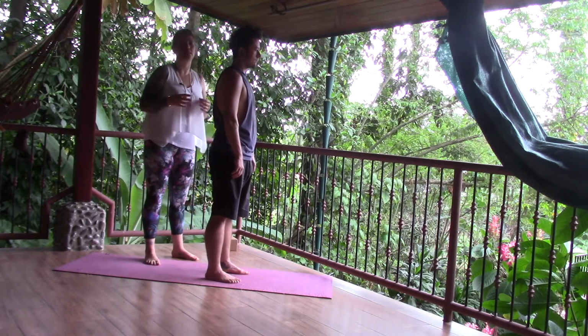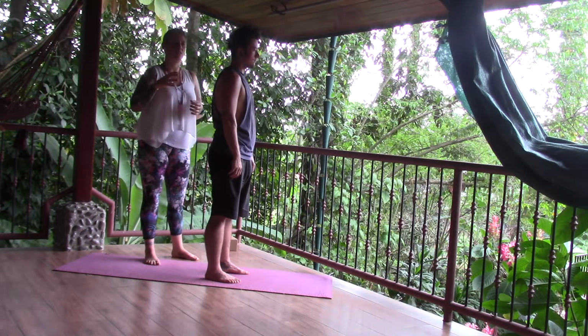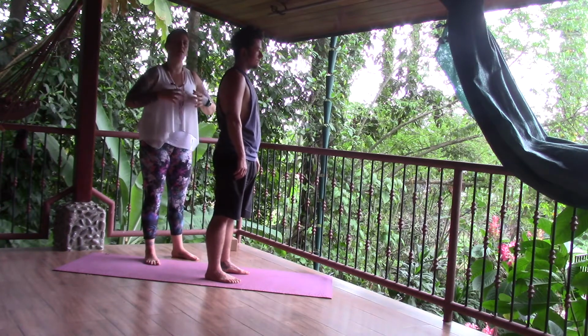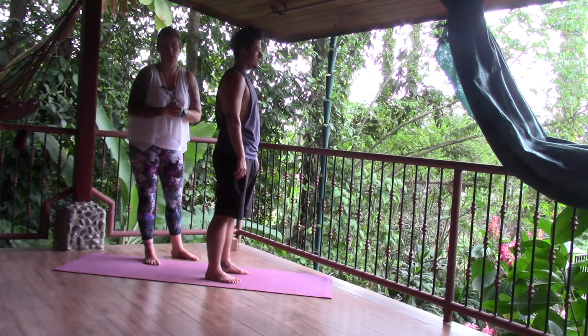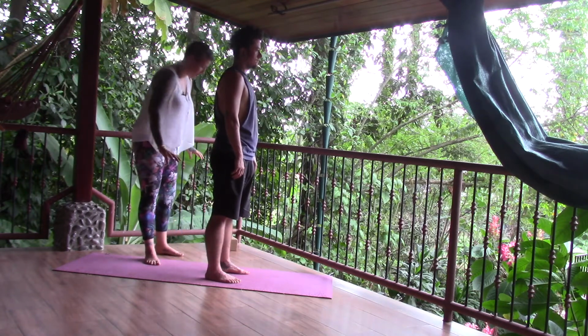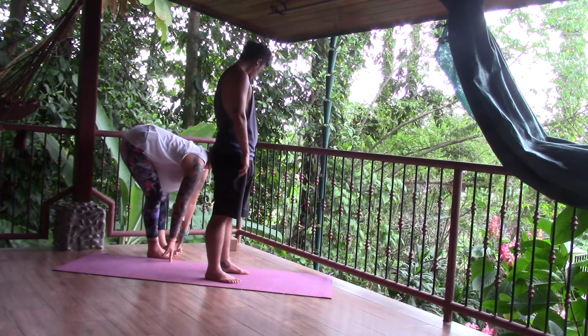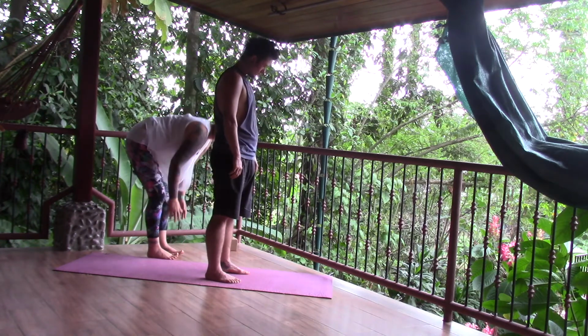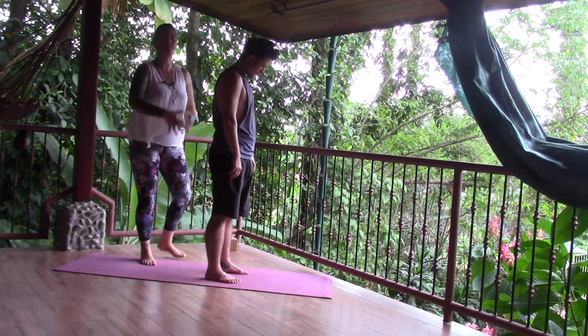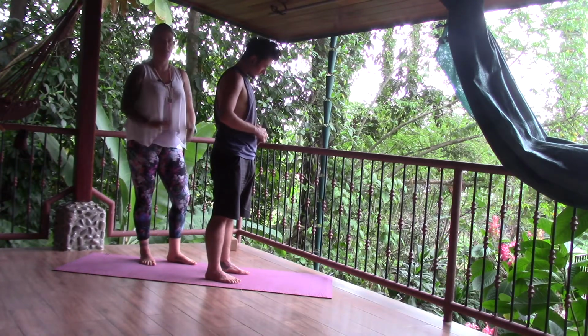So I ask, as we move through these postures, that you learn to see where the ego is kicking in that you might not even know. And this is one of the postures, when you keep your hands beside your feet and try to lift up as high as you can and look up. After some time, yes, the body starts to stretch, and it is easier to do that and stay in anatomical alignment.